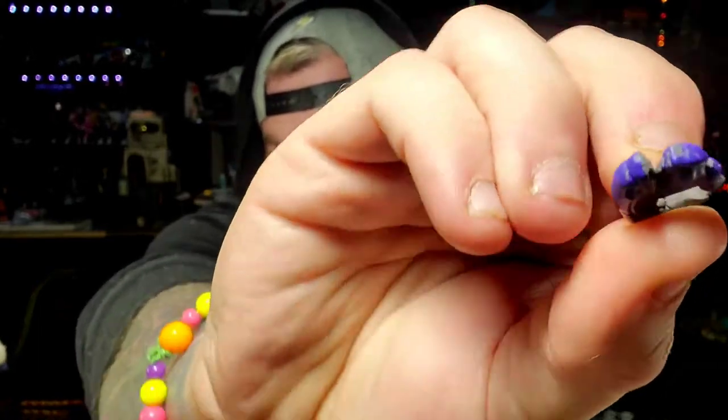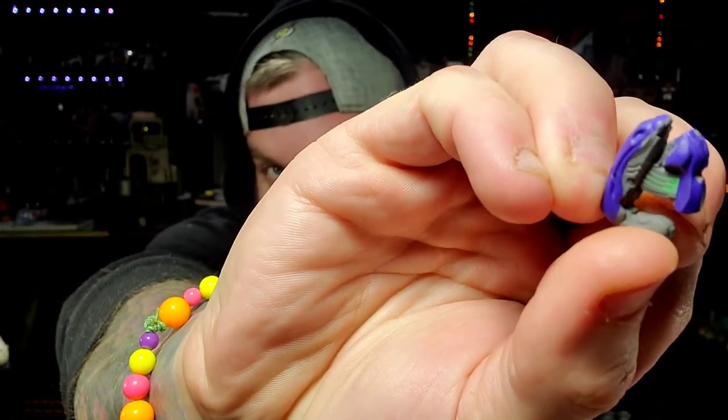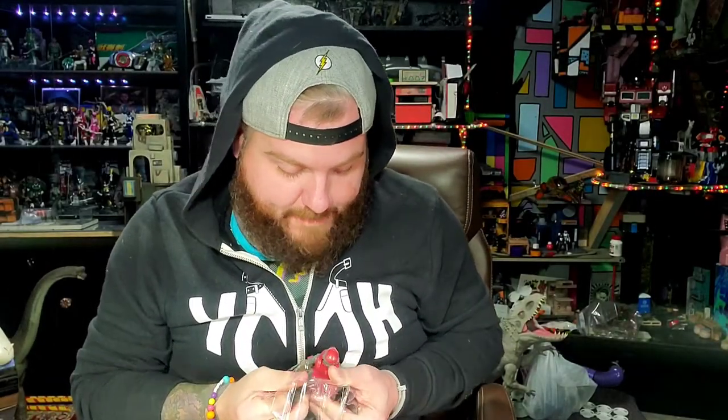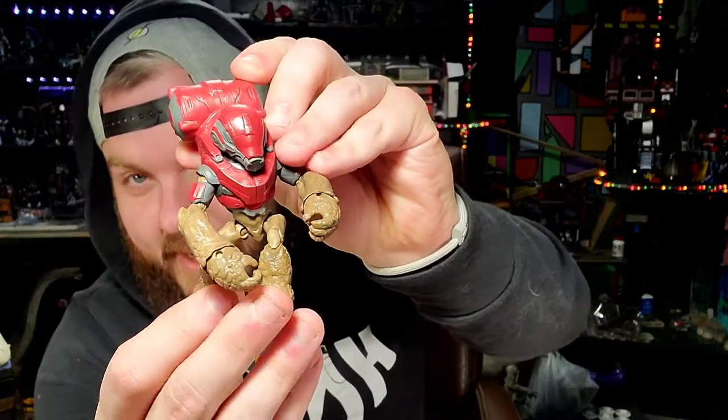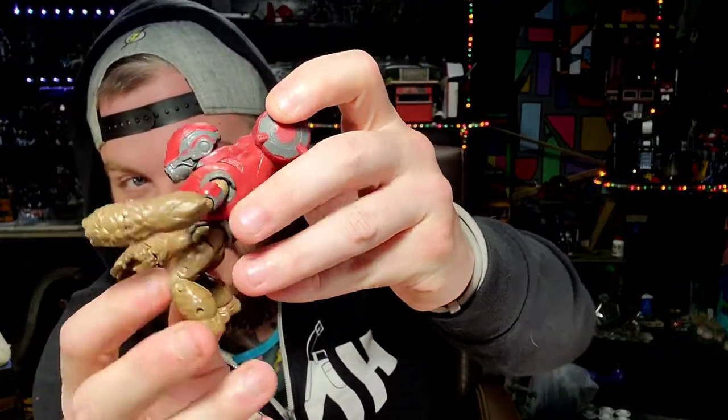Sweet. It's got a lot of detail on it too. Oh yeah, looks good. He has a different backpack thing. He looks more like, what are the red and silver guys called? The ghost. What was the ghost called? It's a certain thing. Dang it. But yeah, Banshee. Banished. He has more of a Banished look, like the Banished paint job. So I don't know if we're going to be seeing him in the new game. Obviously we're going to be seeing some of these guys in the new game, right? So yeah, that's what he looks like.